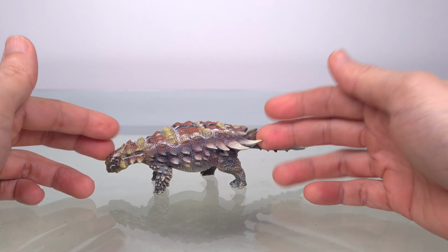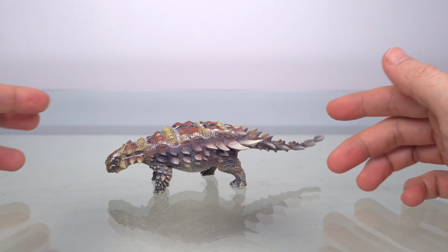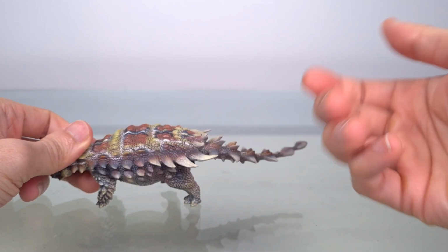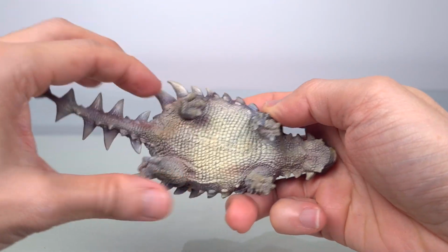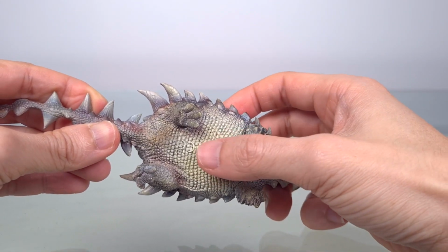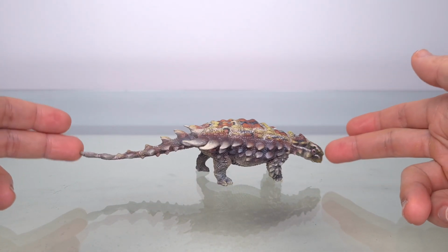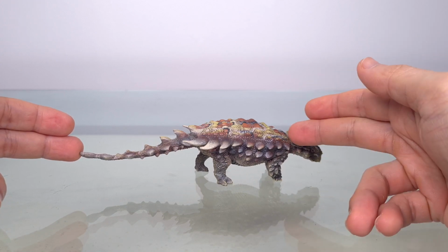Now, Pinacosaurus is an ankylosaur from China and Mongolia, and one we don't hear of too often. It's rather flattish, low-slung, and lighter built than you might be used to seeing in an ankylosaur. Though it still sports, and I use the word sports very loosely, the typical large gut of the family, with which to ferment its food. Pinacosaurus is estimated to have been 5 meters or 16 feet long. So at a length of 17 centimeters or 6.7 inches, this model is about 1/30th scale.